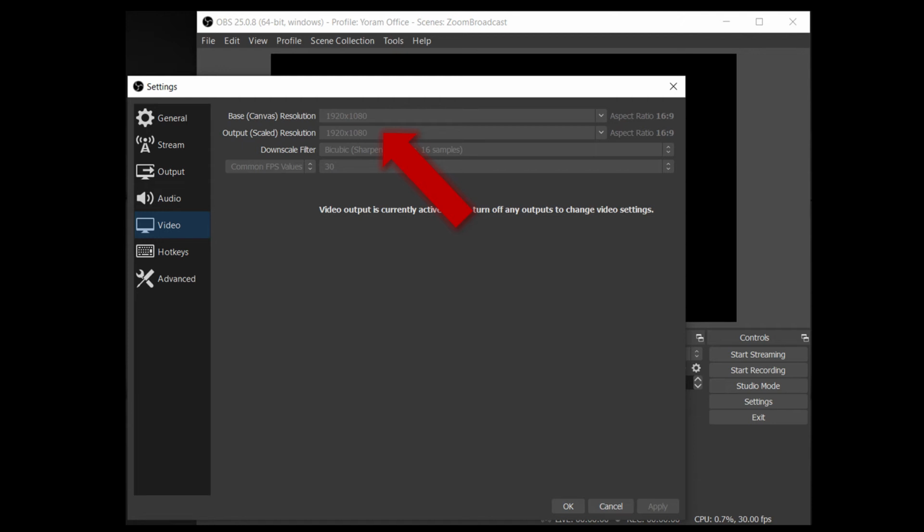But what I want you to notice right now is that the selection is actually grayed out, so you will not be able to change it. The reason you're not able to change it is that as long as VirtualCam is operating, from OBS's perspective, you are transmitting something, and it would not let you change any of the parameters.